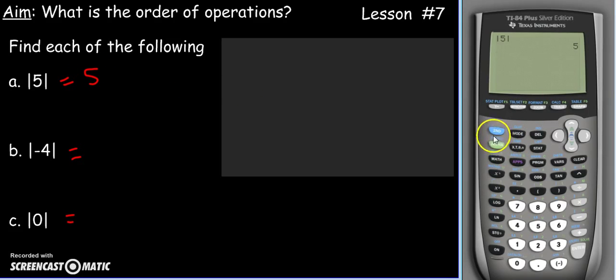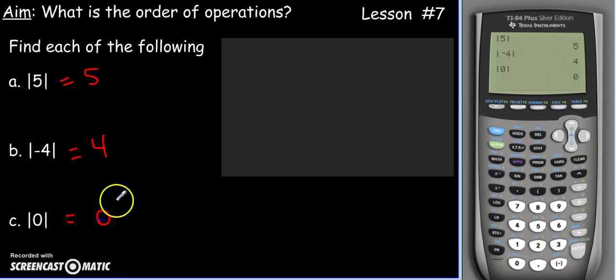Let's see what the absolute value of -4 is. Oh, something I think I've mentioned before: if you press second, then enter, it brings up your previously entered line. Now I can just go back in here and enter -4 without having to go find the absolute value buttons. Just enter, and it says it's 4. Interesting. If you do it again, it'll go to the previous line, so it'll continue to go back one line. Absolute value of 0 is 0.